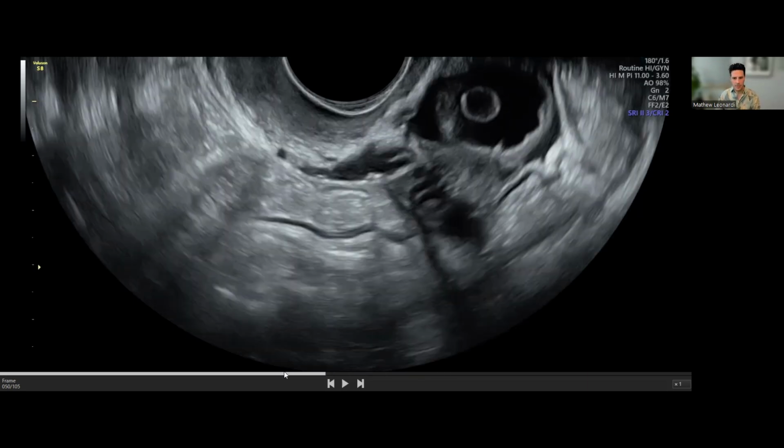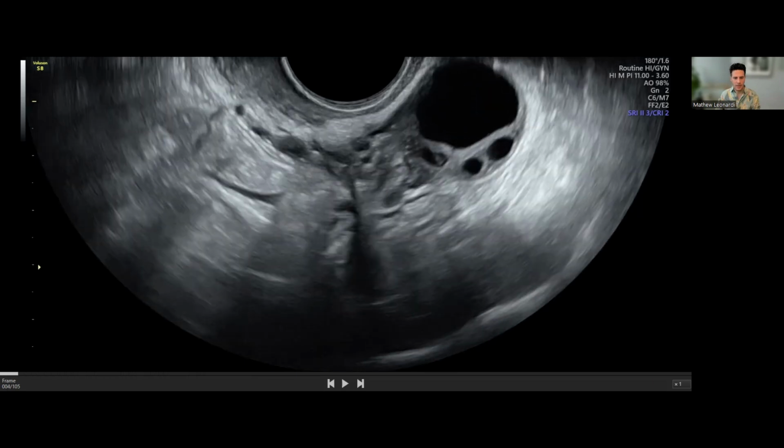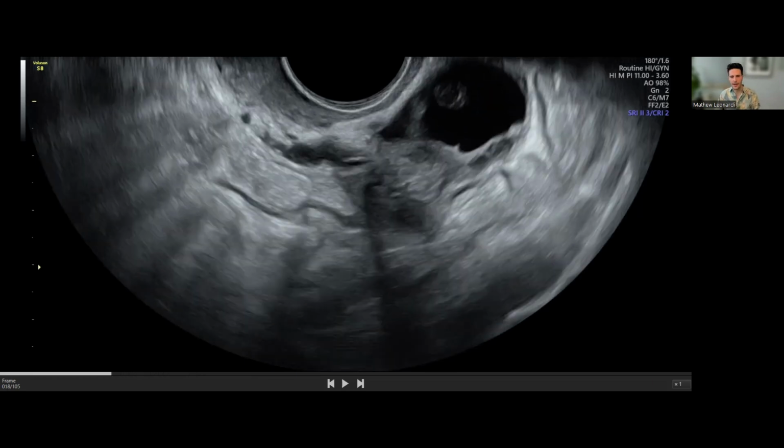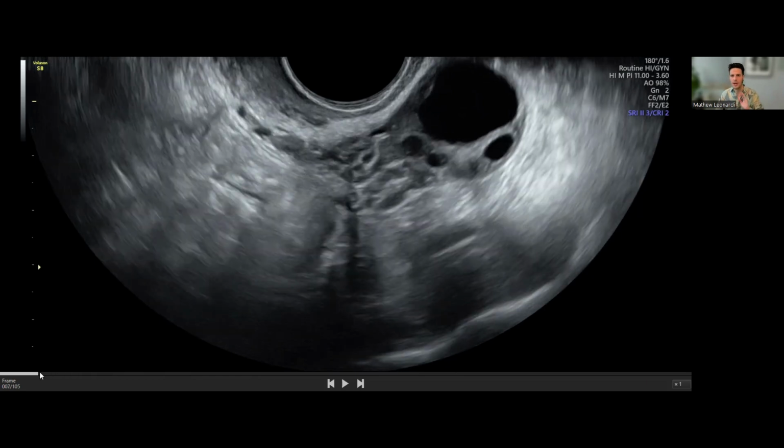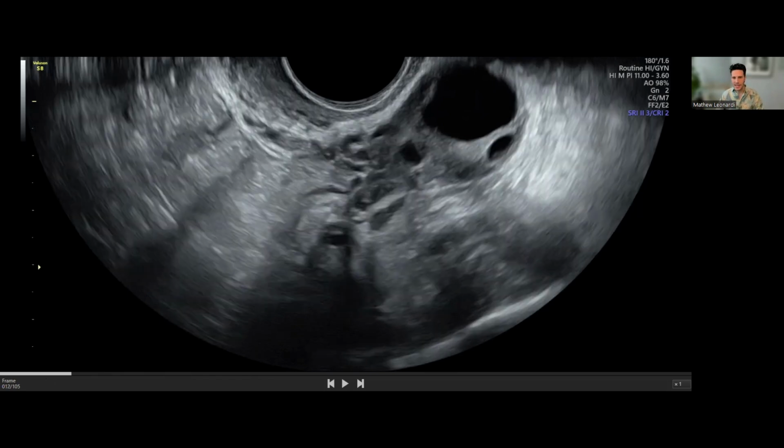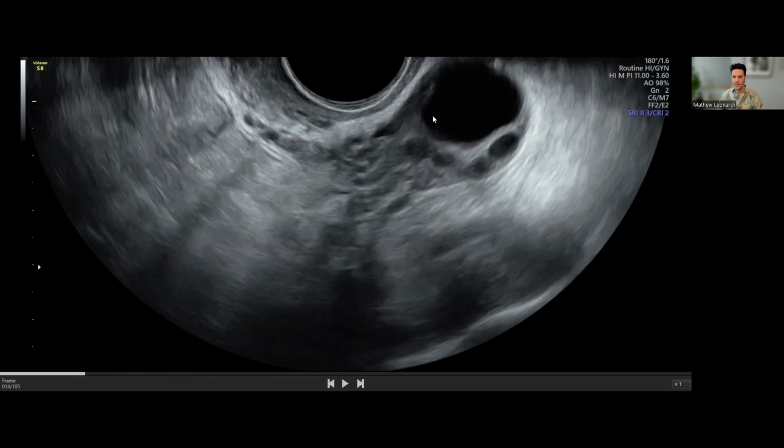Let's come through this clip again, because there's another thing that I want to point out that would have caught my eye as I was doing the scan, but I teach the principle, stay focused. Don't get distracted by something and move on to it until you've finished a task. And the bowel is a really important task to finish before moving on. But in this clip, we obviously have an ovary. There's a nice dominant follicle there with a number of peripheral follicles. That's our ovary, and it's the left ovary in this case.